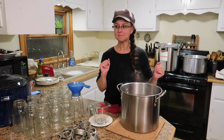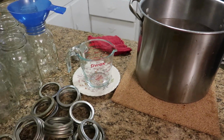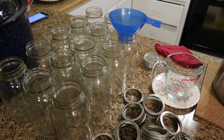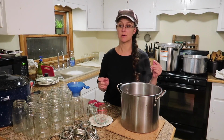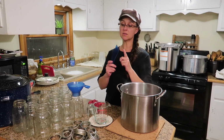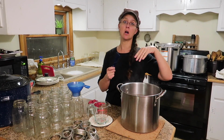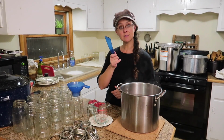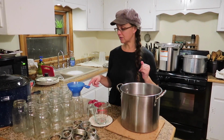Okay, let's get canning. I've got everything right here that I need. My broth, clean jars, my canning funnel, lids, rings, a wet towel for me to wipe the rims off with, and my ladle, which I'm actually using a 2-cup measuring cup, which I prefer in this situation. If you're just starting canning, there's also a measuring device that you can buy that will show you the distance between the liquid and the top of the jar, which will help you until you kind of get familiarized with what you're doing. I'm not going to use one of these today because I can eyeball it pretty much, but those are super handy when you're just starting out.